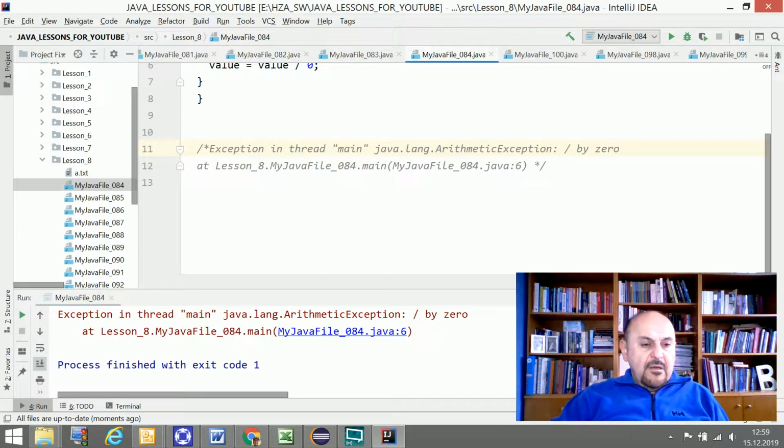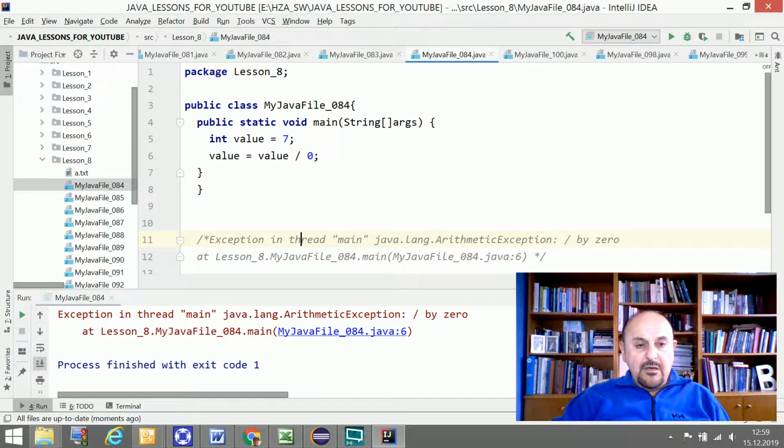The error message: exception in thread main java, blah blah, by 0. This is the arithmetic exception, because it would result in an infinite value, so it's impossible to express it within a computer language, so it simply gives this exception. So how do we handle this kind of exception?